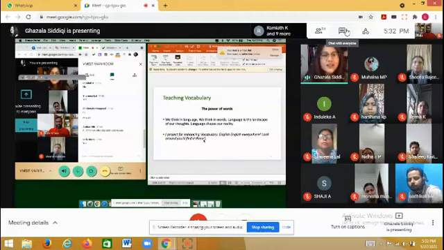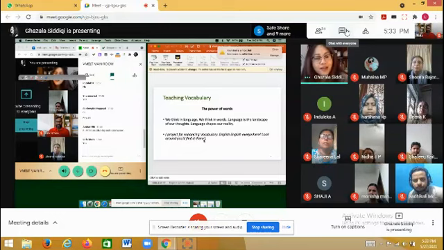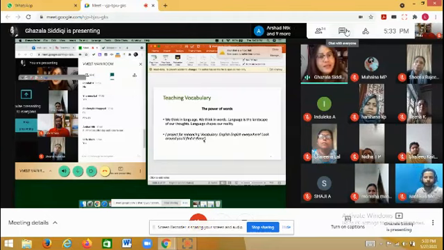Now some children got wrappers of medicines. On those wrappers, there were words like manufacturing date, expiry date. Some packets of chips had ingredients. Now look at all these words. These are words that children don't normally find in their lives because the mother tongue influence is so strong. People don't speak in English at home. But these were the words that they became familiar with. We made a collage of those words on the walls.